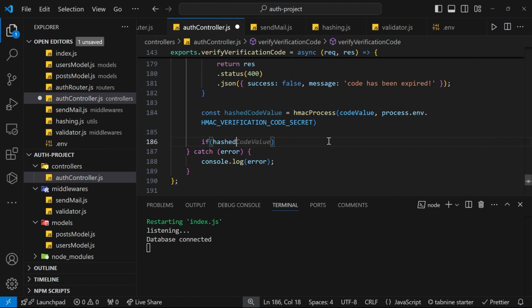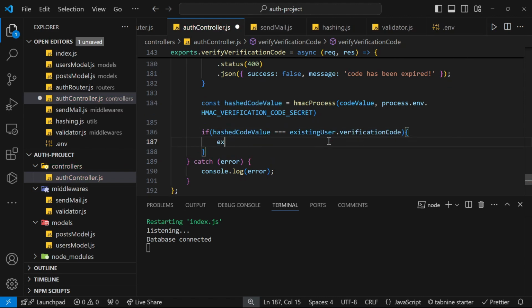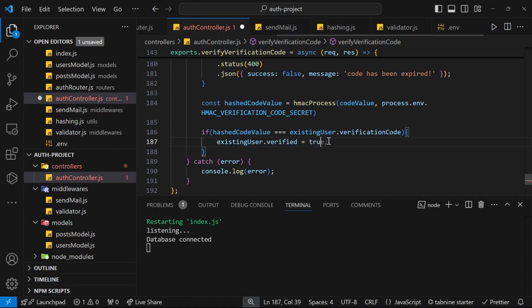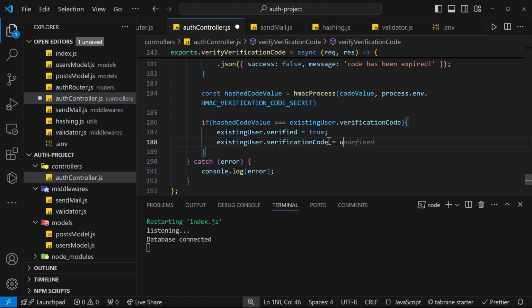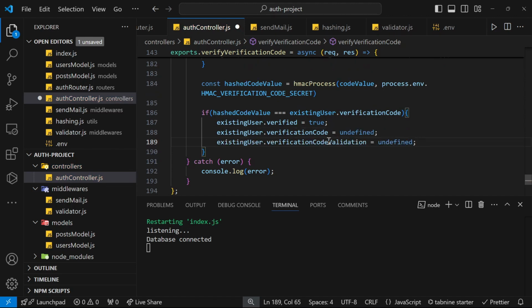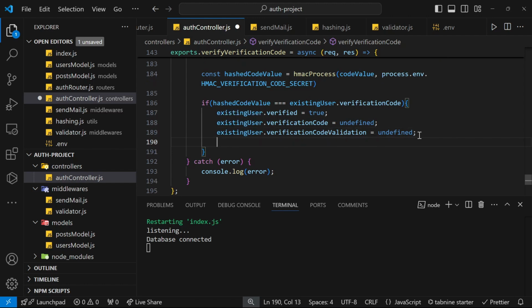If hashed code value is equal to existing user dot verification code, then we will set existing user dot verified equal true. I will set the existing user dot verification code to undefined, and again existing user dot verification code validation to undefined as well. Then I'm gonna save the user. Alright, existing user dot save.